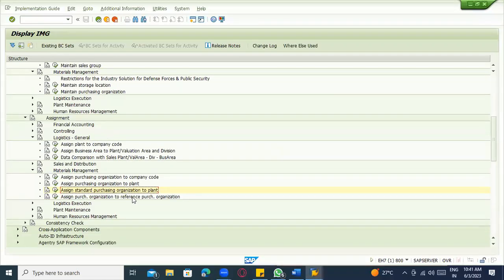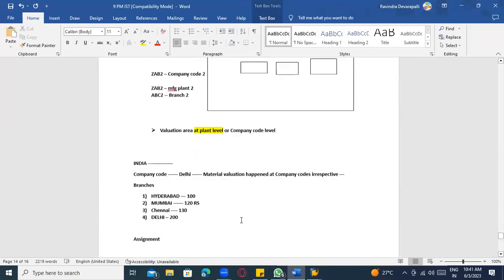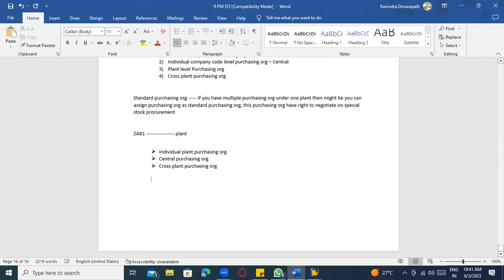There is one more concept, which is the reference purchase organization. What is that? Sometimes the standard purchasing organization people are not available.